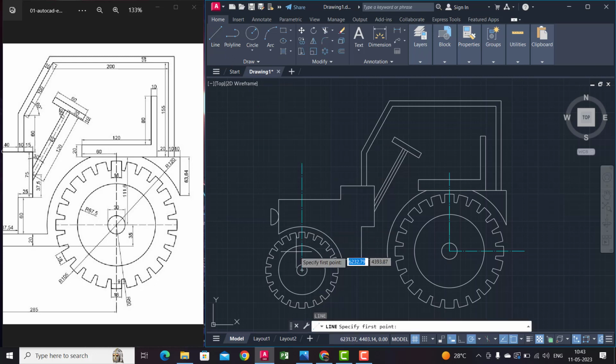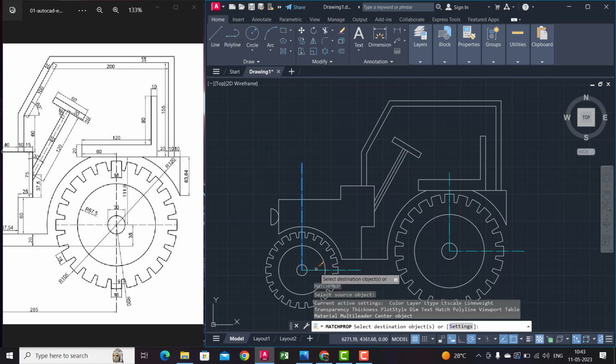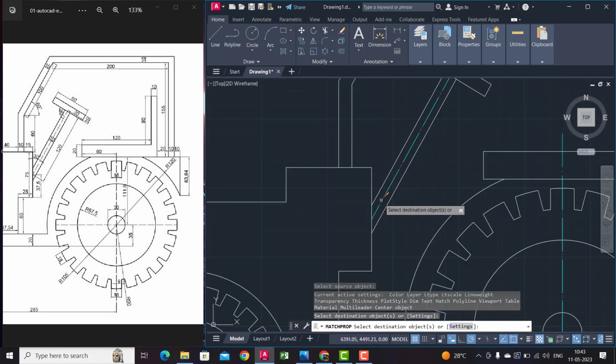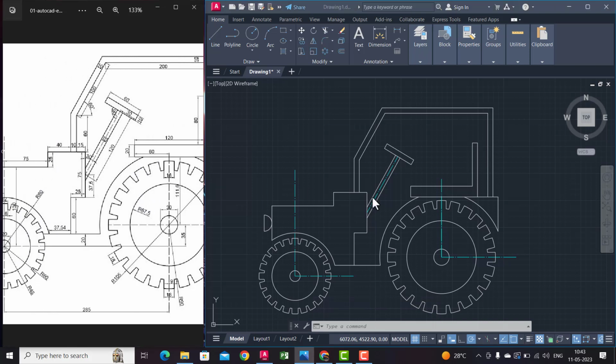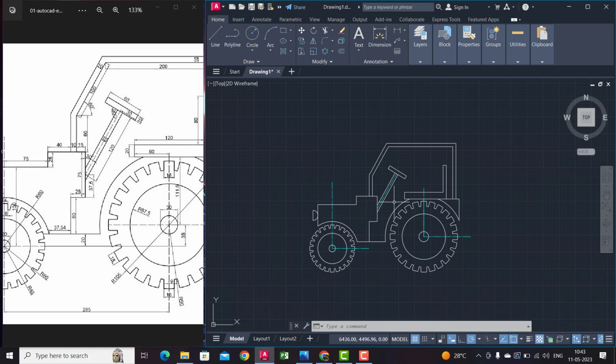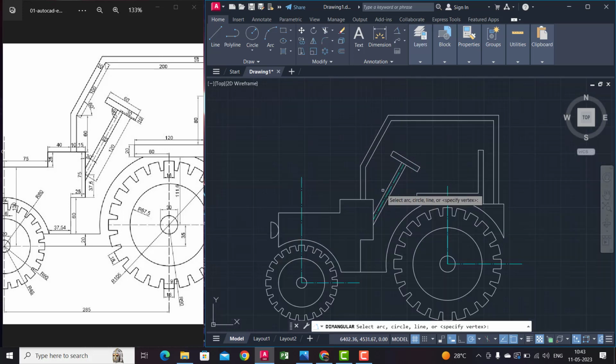Next, just use the same center line. Maybe let me create one more line over here just for reference purposes. Then let me use match properties to convert these two lines into center lines. So this is the complete drawing. What you are seeing, we have created. Most of them are lines, arcs and circles only, and we have used arrays. Now let me show the dimensions, the angle only, so that you will get a complete idea.